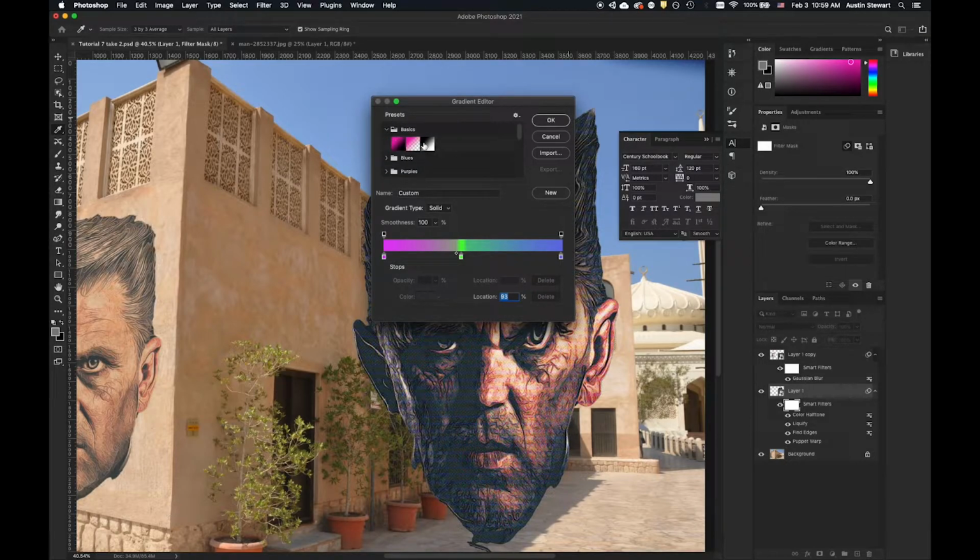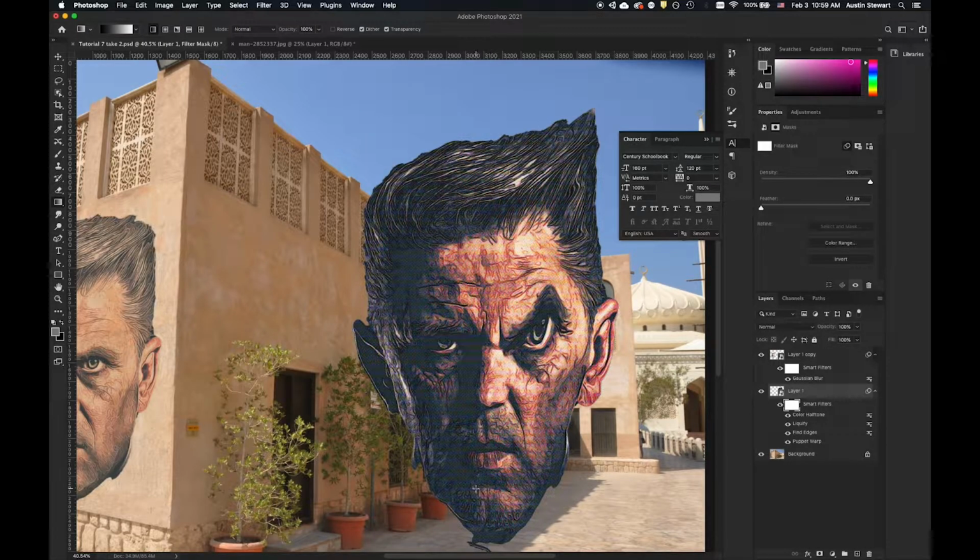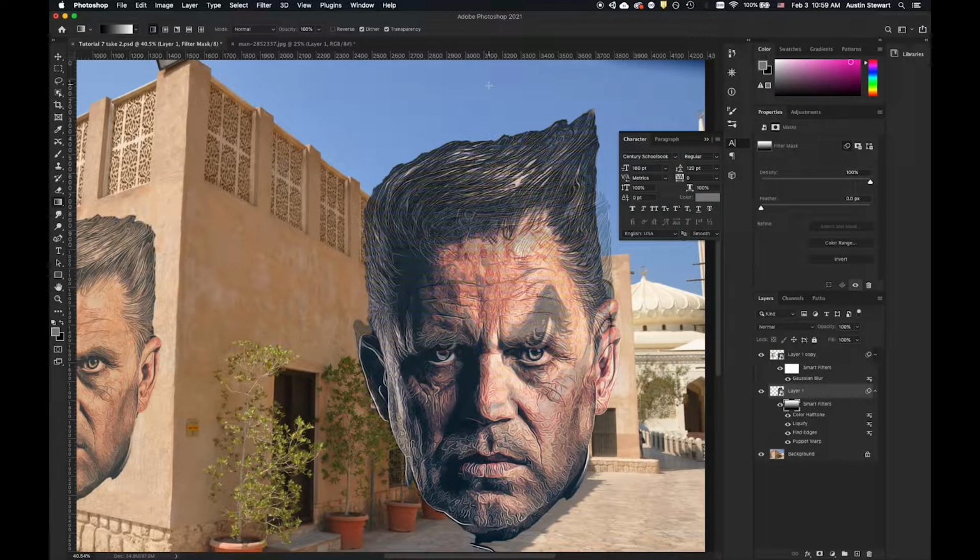So let's go back to the basics. We're just going to click on this black white and we're going to hit OK. Now once we do that, what we want to do is we have this crosshair and we're just going to click and drag and it's going to create a line, and this line tells us where it's going to go, and it's going to start at black and end at white. Now that means that I'm probably doing this opposite the way I want to. Okay, so you can see what it's doing. There's this blend between no filter at the bottom and 100% filter at the top.